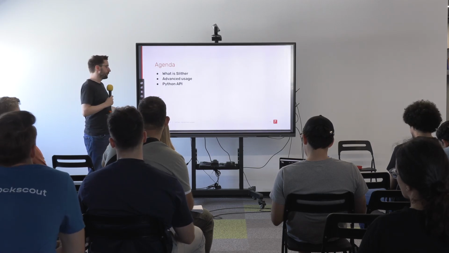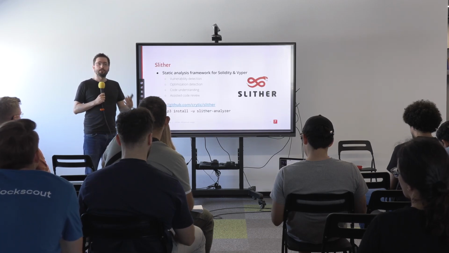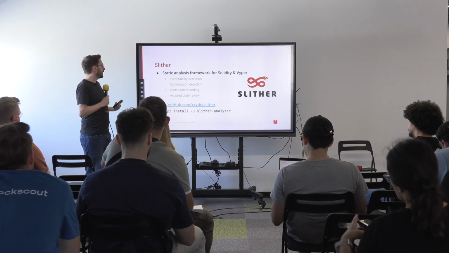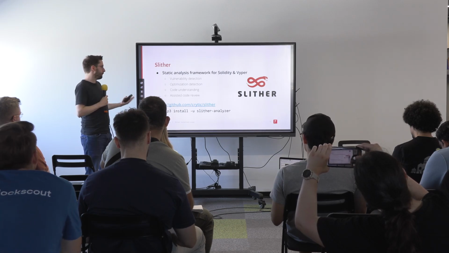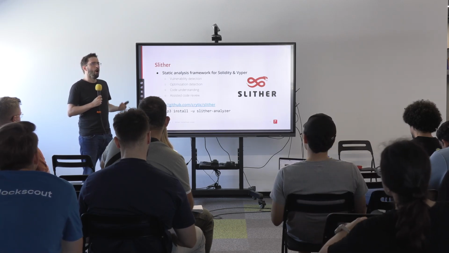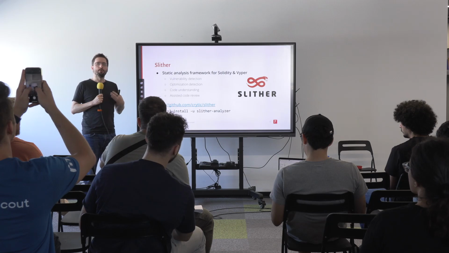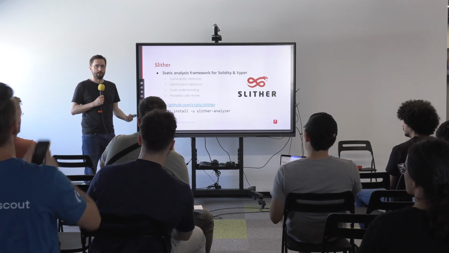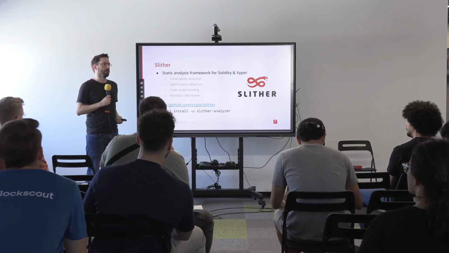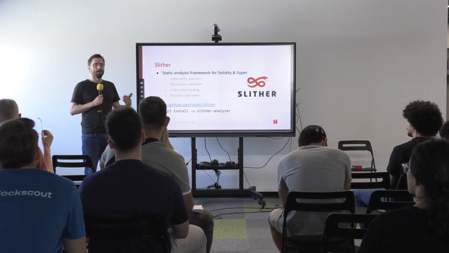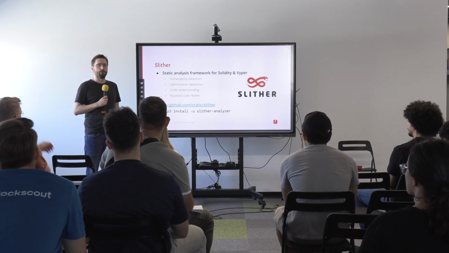But as I mentioned, today my goal is going to focus on Slither, and to help you understand some of the things that you will be able to do using the tool. If you don't know Slither, it's a static analyzer for Solidity and Vyper. We have been building Slither for like 6 or 7 years now. It's open source, it's in Python. Most people, like 95% of people, are using Slither from the command line. They are using Slither to find vulnerabilities: you run Slither on your code base, and there is a bunch of inbuilt detectors. But actually Slither comes with a lot of additional features such as printers and a full Python API.